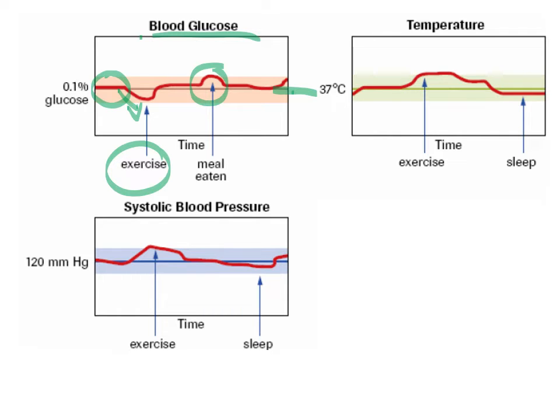Temperature, same thing. If you start exercising, your body temperature will go up, and so your body will have to adapt to try to bring that temperature back down. If your temperature is too cold, your body's going to have to change as well and maintain those internal body temperatures somewhere pretty close to 37, because otherwise everything else in your body is unable to function. Blood pressure, same idea. It does fluctuate, it does rise. When you're doing exercise, it's higher. When you're sleeping, it's lower. So it does go up and down, but it's about maintaining a relatively constant mid-level. That's what homeostasis is. Not too high, not too low, just right.